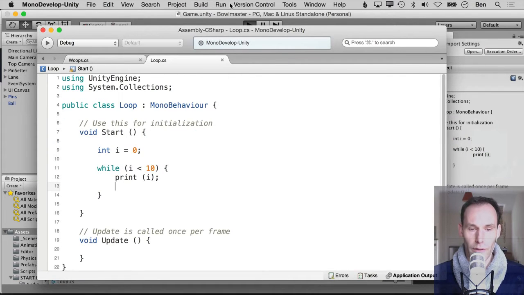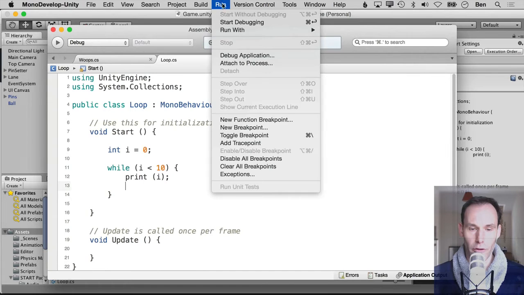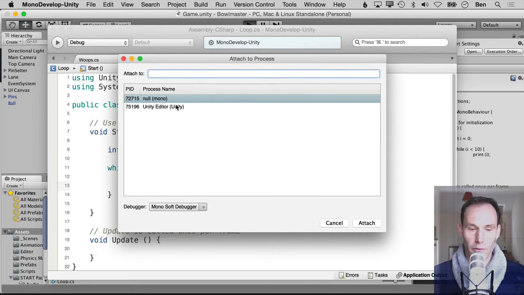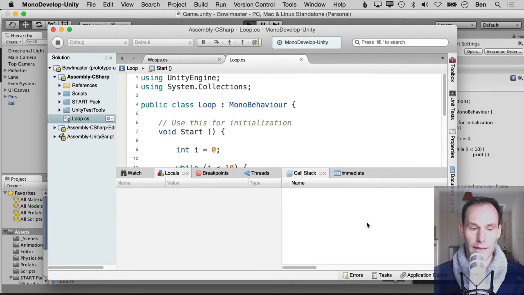Well, here's how to do it in Unity. First thing we need to do is attach this code in MonoDevelop to the running process. So go to Run, Attach to Process from within MonoDevelop. Run, Attach to Process. Click on that. Then go and find the running instance of Unity that's got the problem there, and then attach down the bottom right. Fantastic. So you get a slightly different window then inside MonoDevelop.